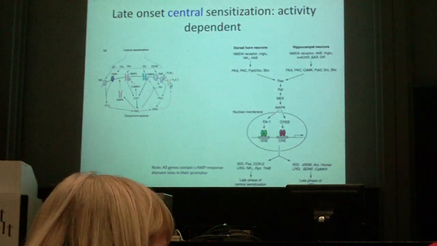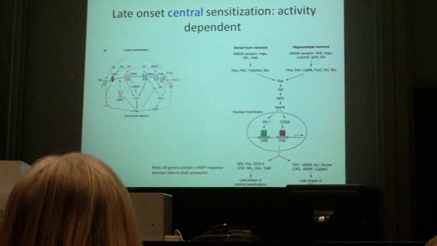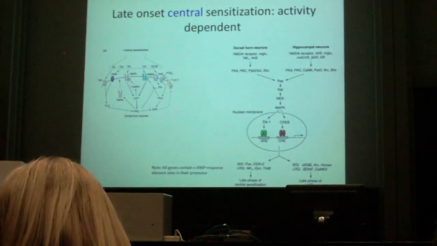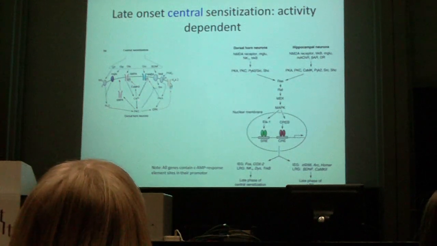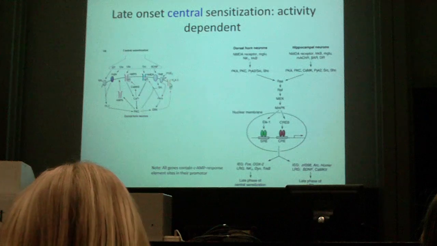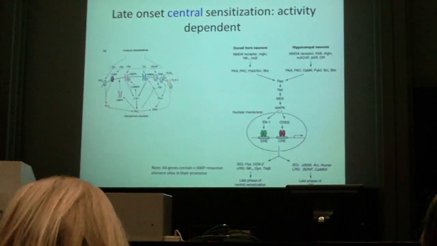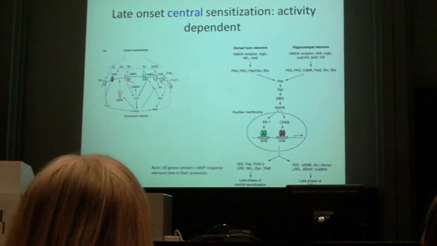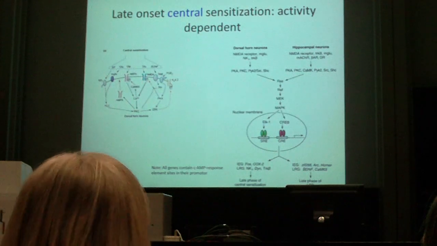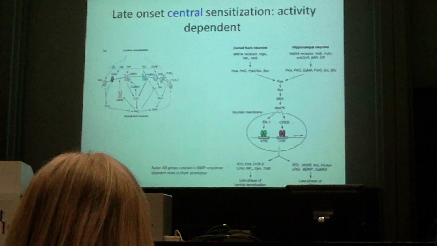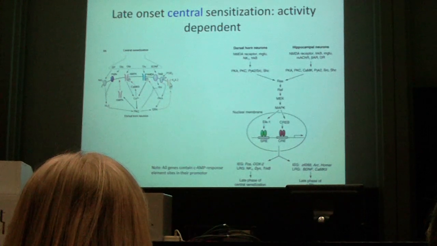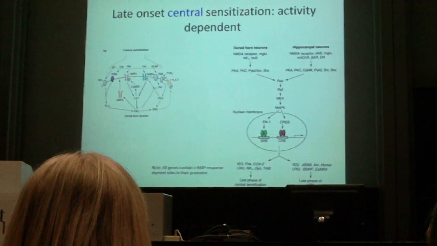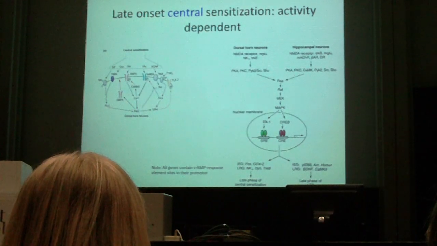So here again, the cartoon. The central sensitization in pain. Glutamate, AMPA, recruitment of AMPA, calcium influx, deblock of the NMDA, phosphorylation of this NR2B, for instance, opening of this channel, and effects. It's more sensitive. The synapse does not need so many action potentials to have an activation of the postsynaptic membrane. You don't need that much glutamate as you did before because you have a lot of channels open.